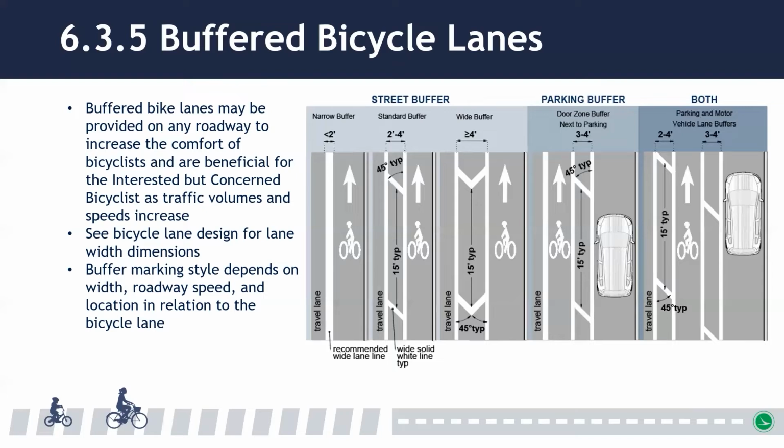While the buffer is not a part of the bike lane width, it should be anticipated to be used by bicyclists to pass other bicyclists or to merge into the adjacent travel lane, and as such, the buffer surface should be traversable. The striped buffer of a buffered bike lane may include chevrons, diagonal lines, or wide pavement markings, depending on the conditions and widths available, as shown in this graphic. The guide discusses buffer widths and cross-hatching or chevron spacing as well.